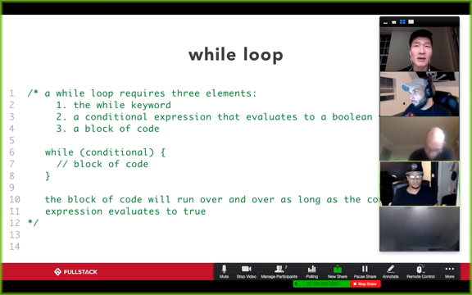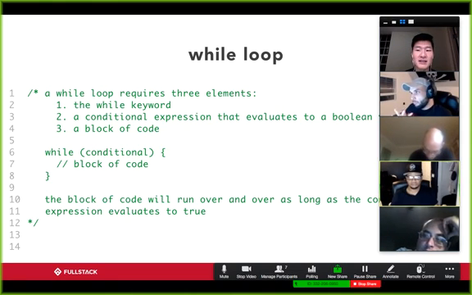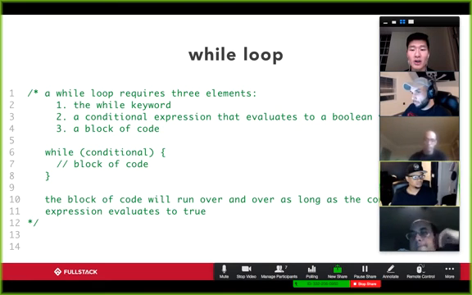What that means is you can't make a variable called while. You can't make a variable called for. You can't make a variable called function because those words inherently already have meaning in JavaScript. And so when we say that a while loop requires a while keyword, it just means that while comes predefined into all JavaScript out of the box. So we're going to talk about how you use it, but you don't have to worry about creating the foundation of the while keyword.